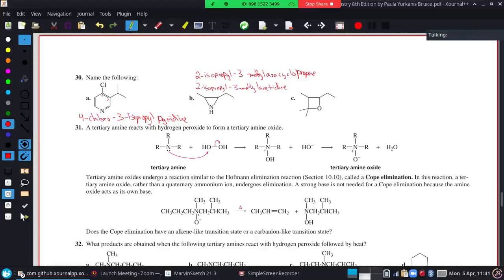Four-membered ring with an oxygen. We're going to call it oxacyclobutane. So that'd be the one position. I have methyls or ethyls. Got two here though, 2, 3, 4. So 4-ethyl-2,2,3-trimethylcyclobutane.